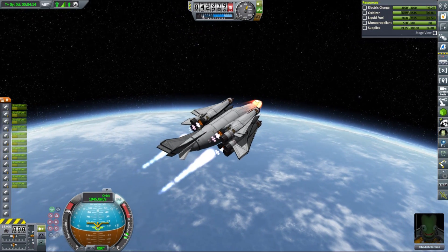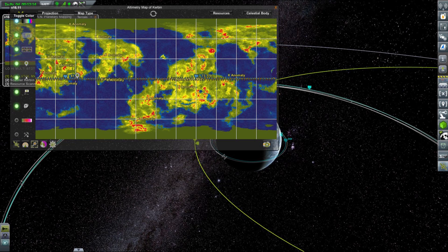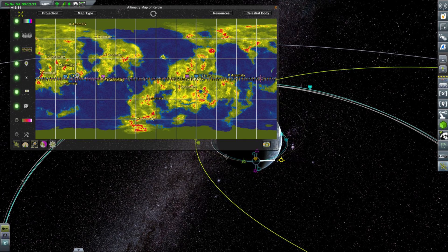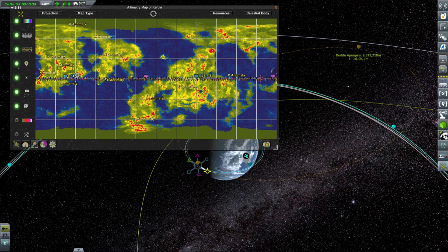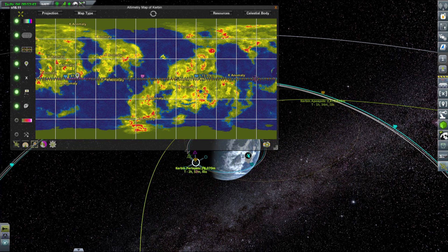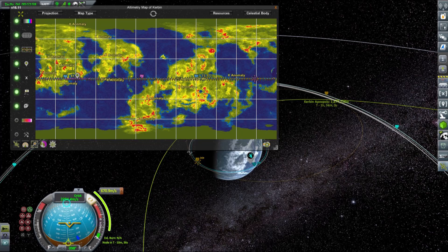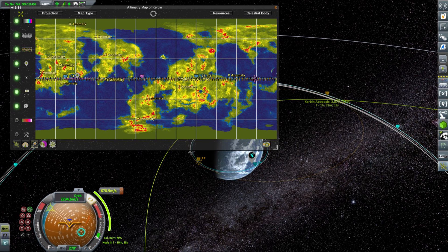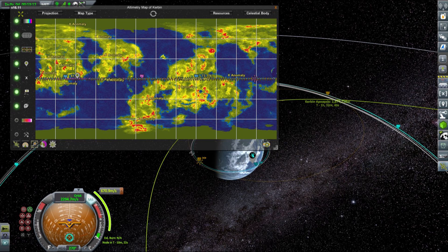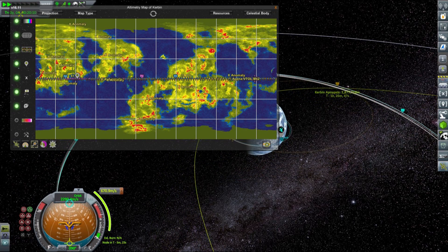I have no idea how to do it reliably in a stock game apart from trial and error, but we are lucky enough to have ScanSat installed. I've already finished mapping Kerbin's surface and can see our vessel's orbit on the big map. It also works for any maneuver node we create, so the only thing we need to do is create a maneuver node for geostationary orbit transfer, move it around until apoapsis lines up with the contract waypoint, and execute it. I just love how this one simple feature transformed this from something tedious into something extremely simple. ScanSat is a great and very much needed mod — I can't imagine playing without it.